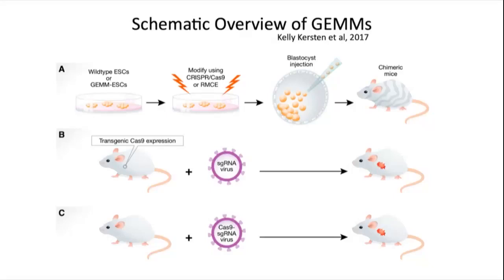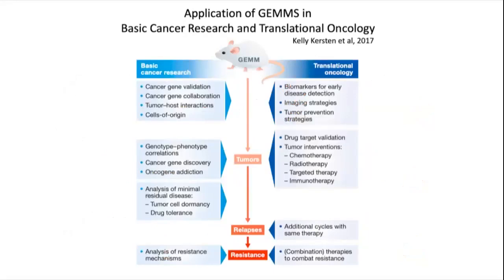Now, such genetically modified models have been shown to be useful in several varieties of investigations. Now, these investigations have a high level of predictability for human conditions. And also, you can use these models to study a variety of basic cancer research, for example, identifying a cancer gene or what is the cell of origin for a particular tumor and so on. So these models are slowly coming into use, though they are very expensive and they are difficult to prepare.